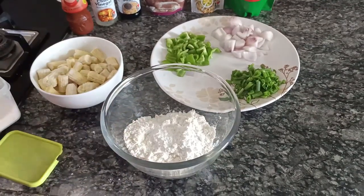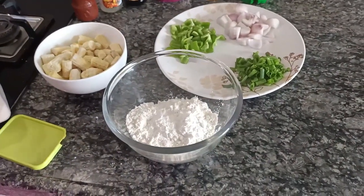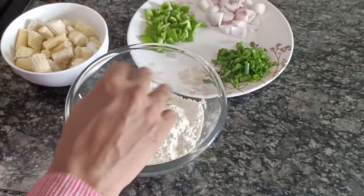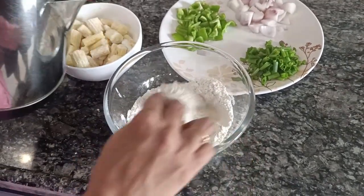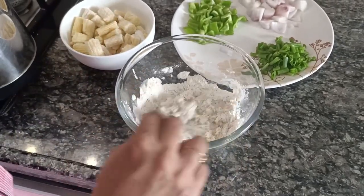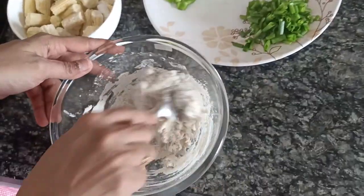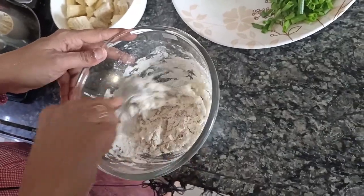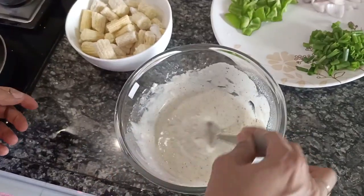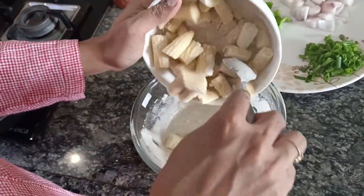After adding maida and corn flour, I am adding some salt and some pepper. After adding salt and pepper powder, I am adding water and going to make it a batter like consistency. Add water little by little because we don't want a very runny batter. The batter shouldn't be very thick nor very thin. Hence add water little by little. So now you can see the batter is ready.